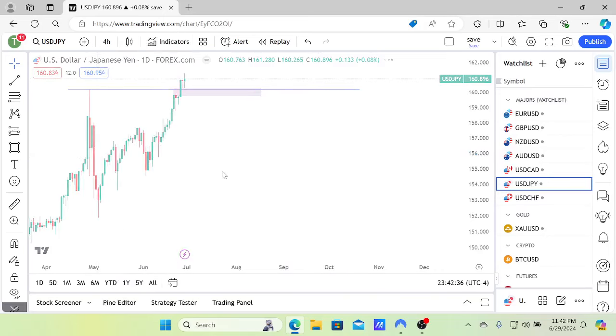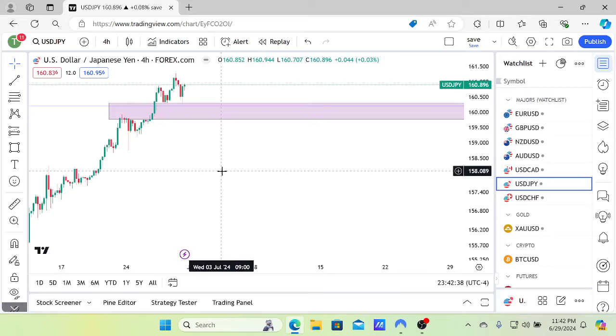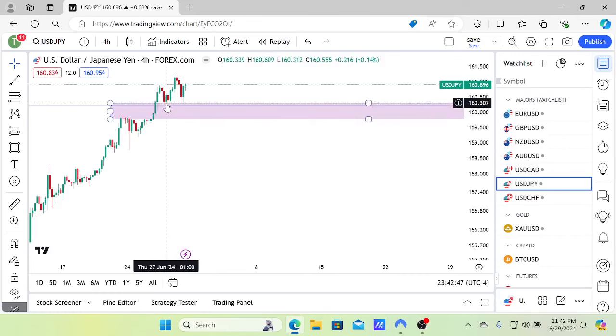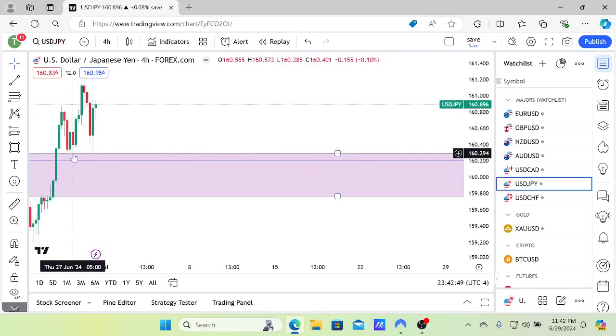You want to see it take out liquidity down into that level. So of course, higher time frame liquidity, you want to see it taken out into that area. All right, so look right here. We have higher time frame sell side liquidity right here. You can see that's a 4 hour swing low, aka a higher time frame liquidity pool. You want to see that liquidity.